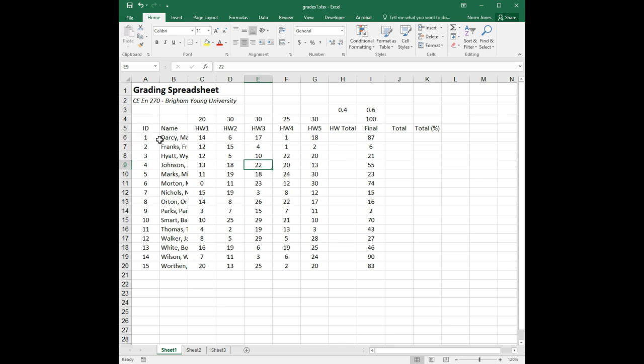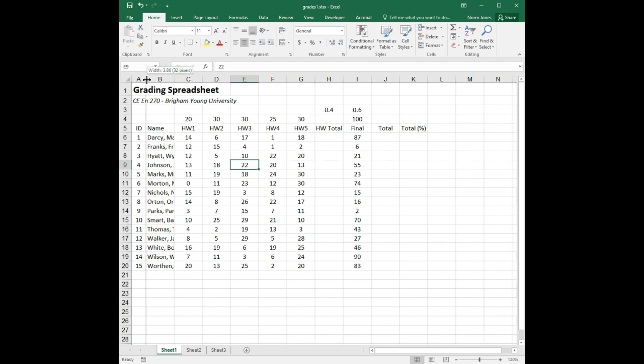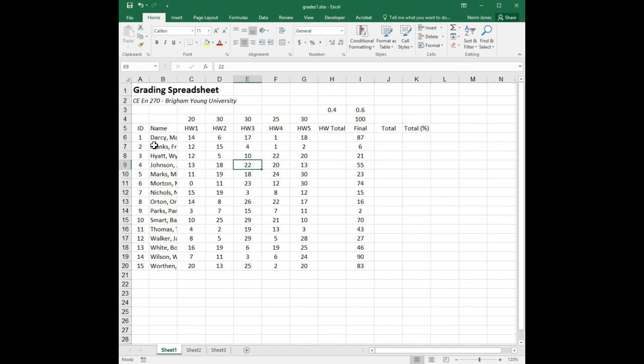The way you do that, one of the ways you do that is if you go up to these headers up here, there's a line in between the A and the B and the B and the C, and so forth. When you hover your cursor over that, it changes to this little resize icon or cursor. And if you click and drag, you can resize that column width.